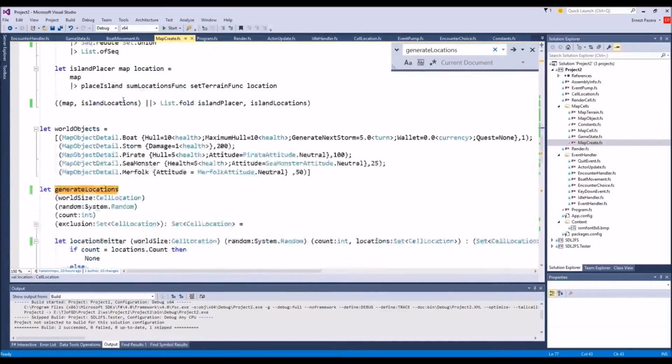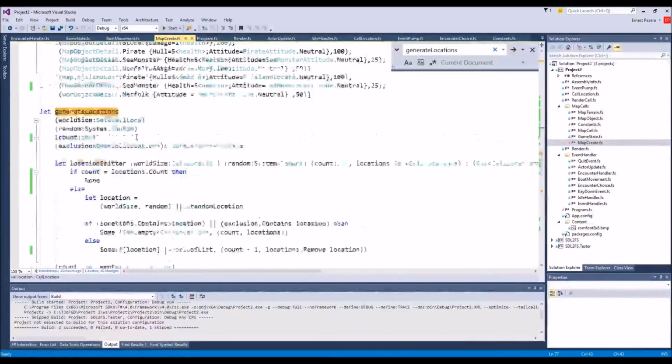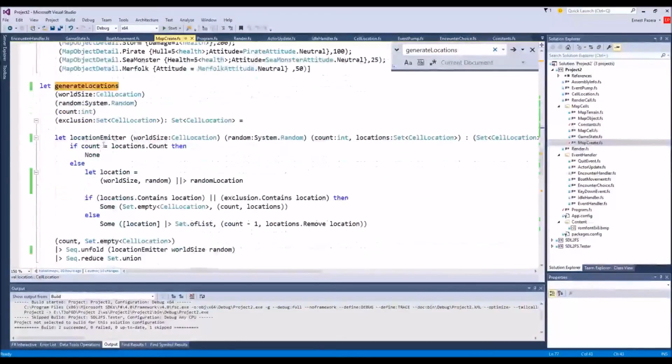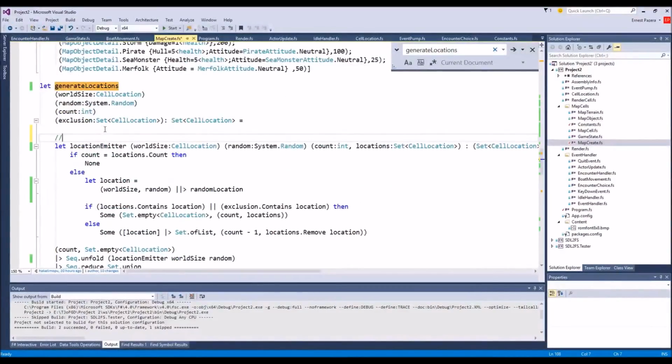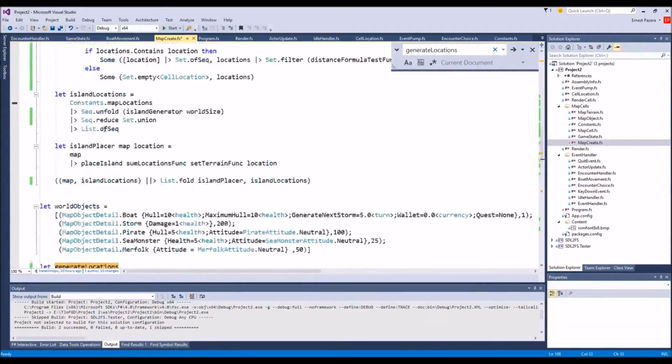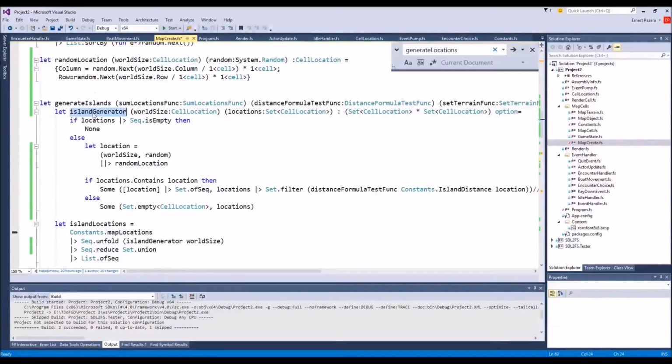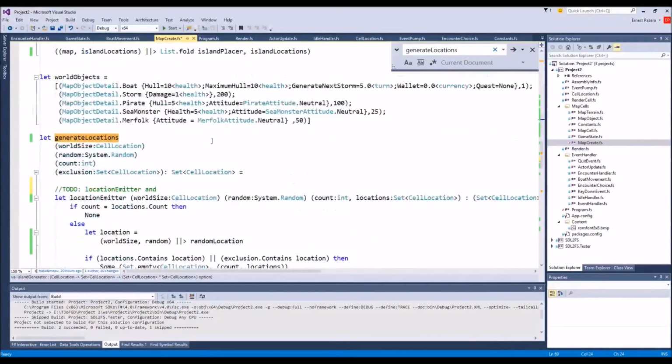So this guy and this guy are the same. So put a to do on here. To do: location emitter and island generator are more or less the same.